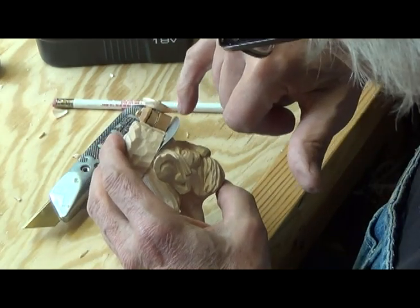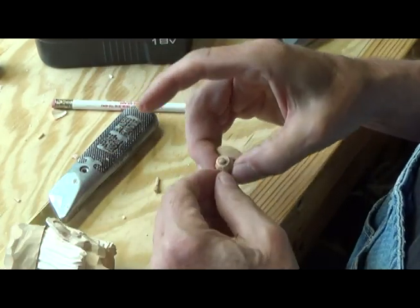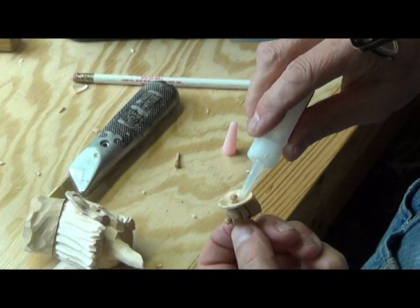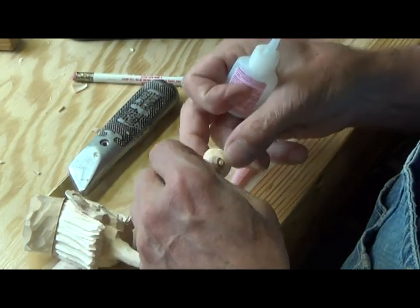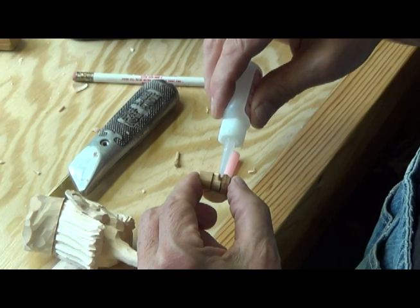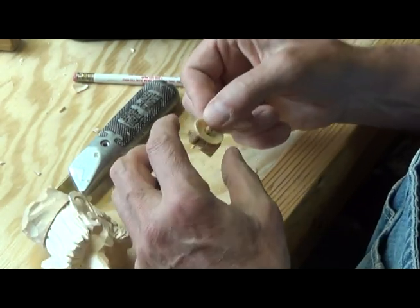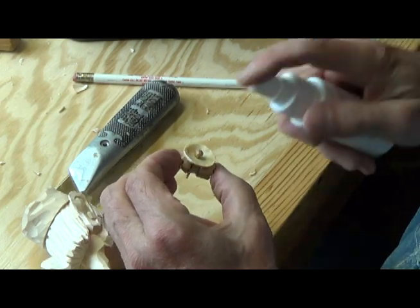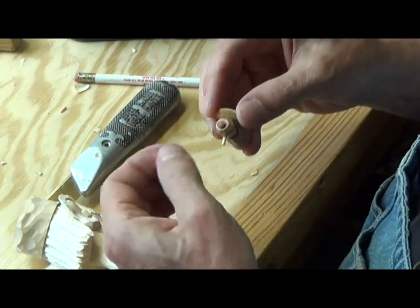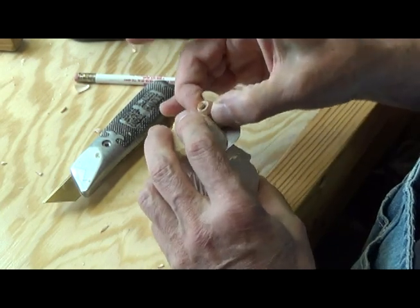Now this lamp is not going to sit down level on that bill, so I'm not worried about that. So, let's just get some super glue and lock this baby in place so it never comes out of there. Now don't glue it to the hat yet. You certainly don't want to do that. But anyway, we're getting there.